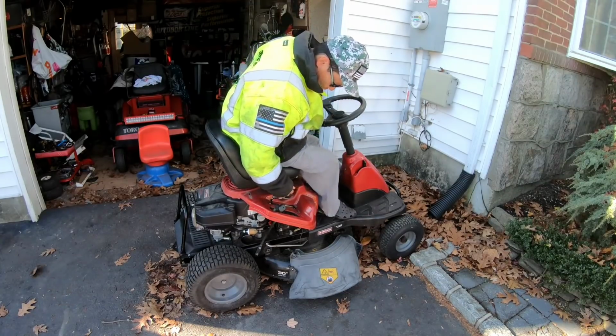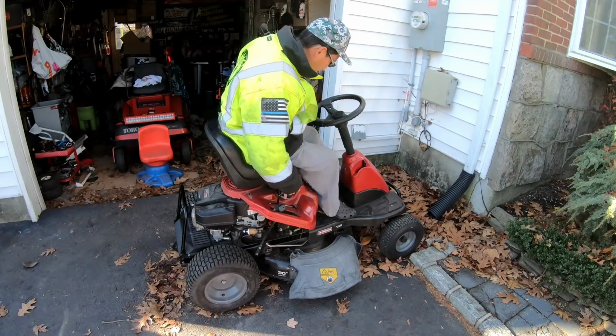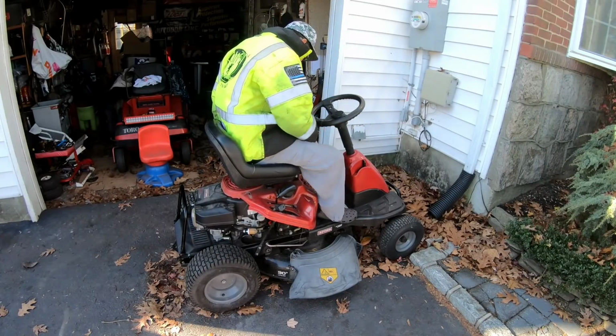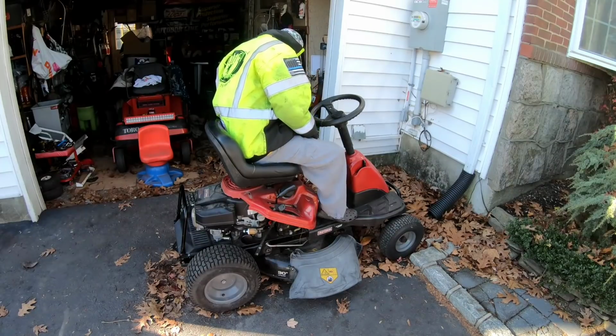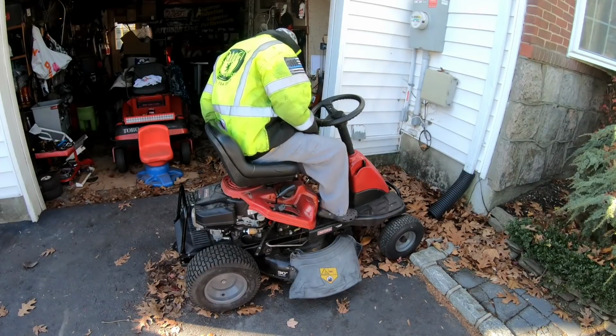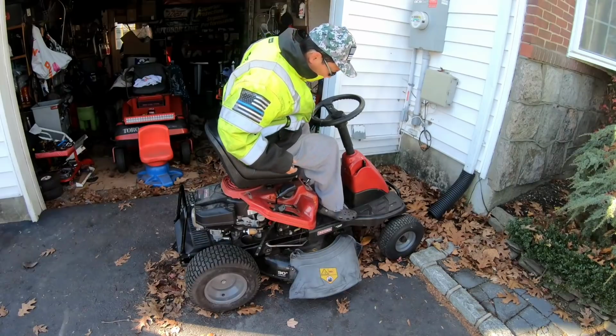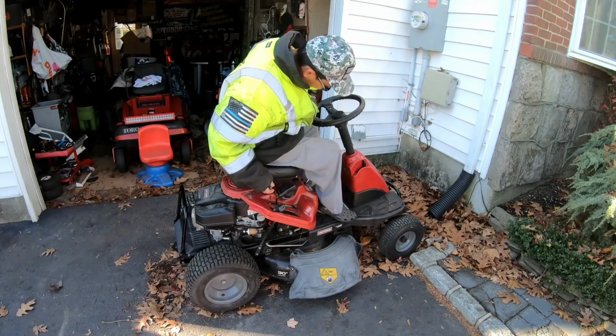This is to engage, I think. How do you go backwards? All right, well, you know what? Let's just, oh, there it is. The shifter's in the middle here. Is there a choke? Should be a choke. I didn't see a choke, fellas. So I don't know how it's going to start.